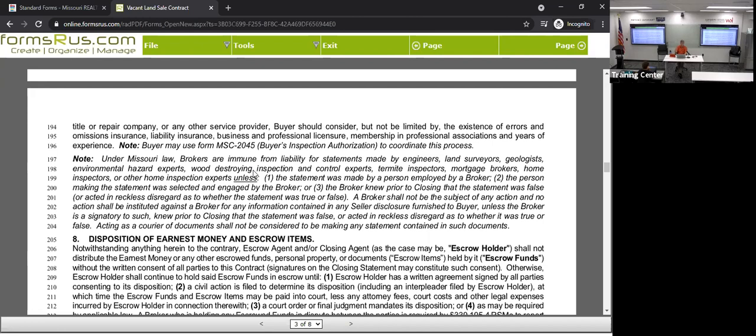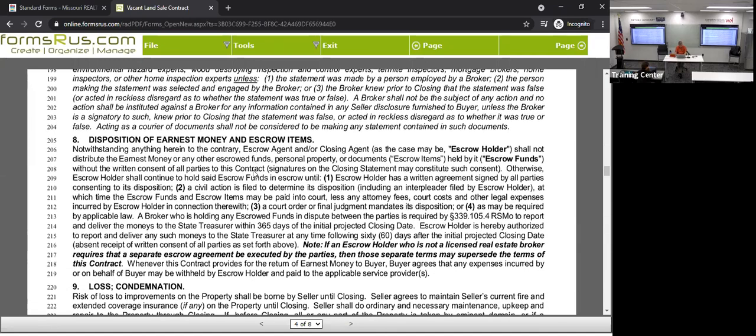So if I knew that there was a sinkhole on this property and you did an inspection and the previous seller didn't disclose it, and I knew about it and I didn't tell you, and later it's found out that I did know, then I'm liable. So again, disclose everything you know, but provided the person wasn't employed by you, you didn't say that we had to use them, or you didn't withhold information, then you're absolved of any litigation that comes up out of that.